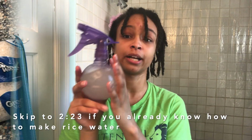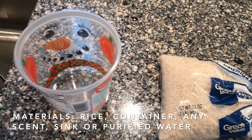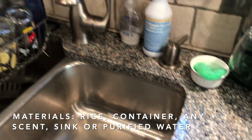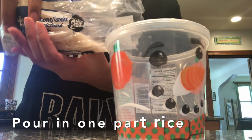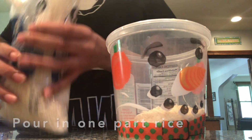Roll the clip. Alright guys, so what you're going to need is rice of your choice, a scent of your choice, a container, and then the sink, but some people use purified water. First you're going to pour in 1 pot rice. This is just long grain rice from Walmart.